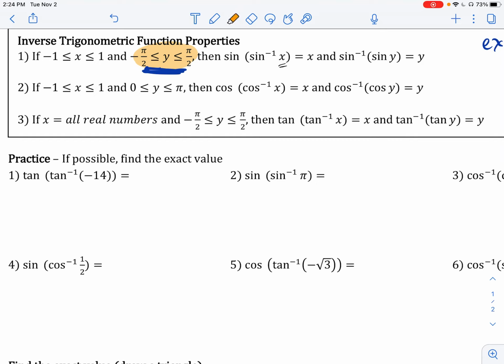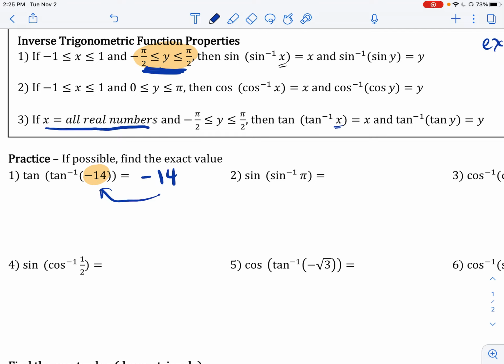But that's not really the point of this question. The point is to look at this argument here. Look at -14. Is that within the domain of our inverse tangent, our arctangent here? Look at where x is. Well, x can be all real numbers. So the answer is yes, it is within the domain of arctangent. And if that is the case, the tangent composed of the arctangent of -14 is simply going to be whatever this argument is. So it is -14.